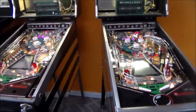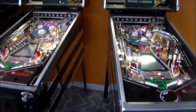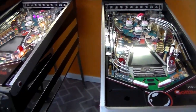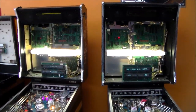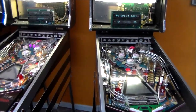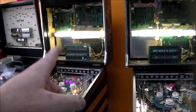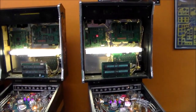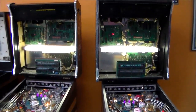So now we got 2 up and running, doing their thing. What do you think? So this video is getting pretty long, but what I'll do is I'll clean them up the rest of the way, put the back glasses back in. I need to try to make that display a little brighter. The way I'm gonna do that is I'm gonna leave it on all day. Usually that'll charge it back up. But I'll film another video of playing both of them, and we'll see if they're fun.